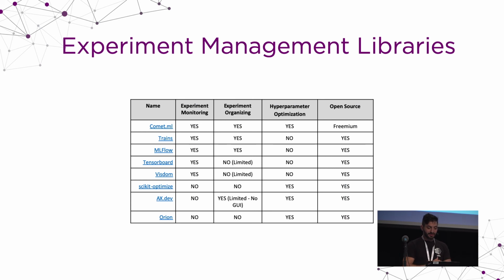So here, let's look at a list of different tools that allow you to do what I just spoke about. As you can see, there are a lot, different flavors for different people. One tool that I like lately is MLflow, mainly because it's open source, and it allows you to do a lot of these different things, including experiment monitoring and organizing. The one thing it doesn't allow you to do is hyperparameter optimization, but again, our friends at Orion allow you to do that, and they can actually play nicely together. So you can go through this list later on. Again, different services will provide you with different advantages.